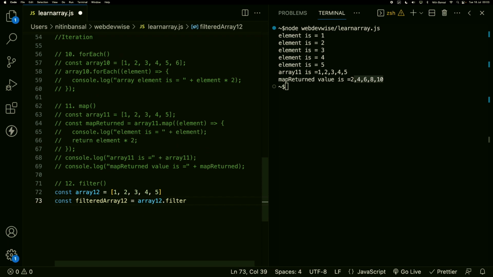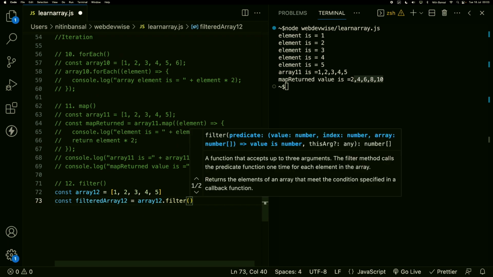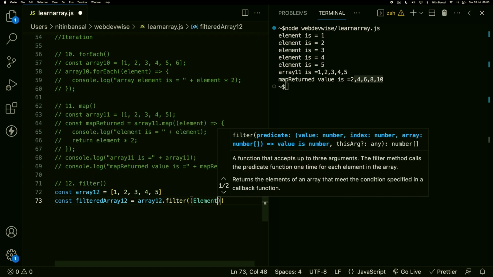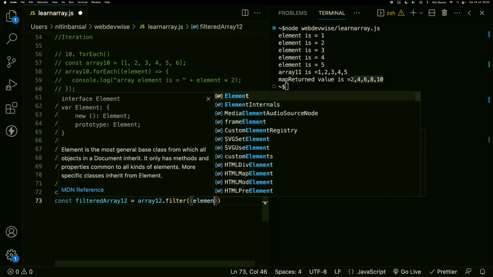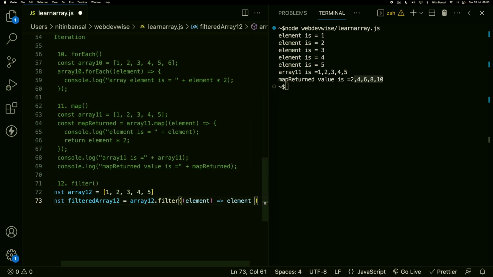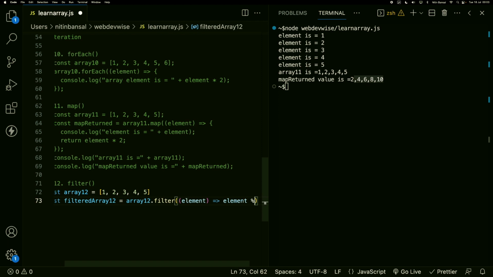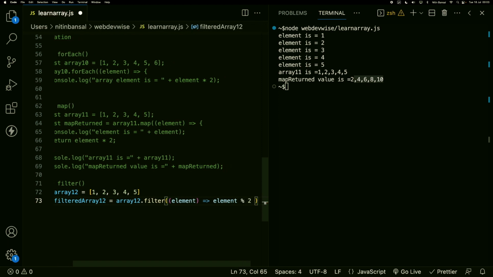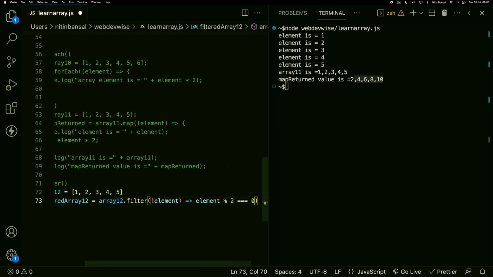Okay, so I'm going to identify the element condition here. If the element is divisible by 2, then only we get the filtered results.